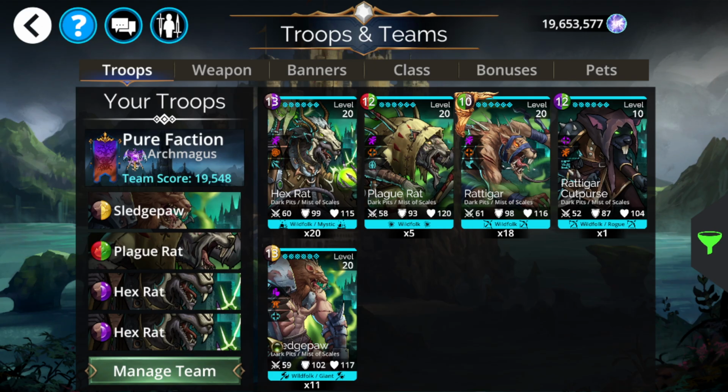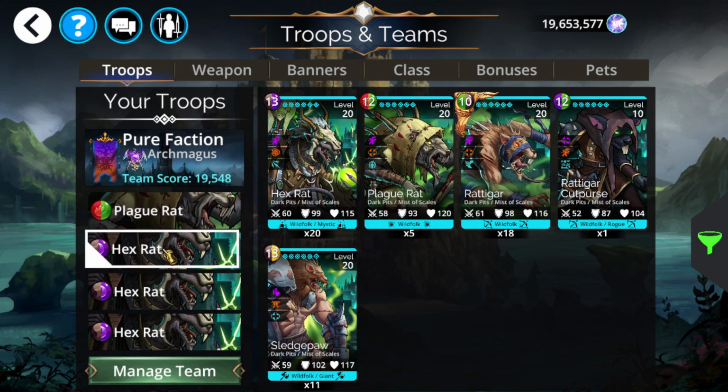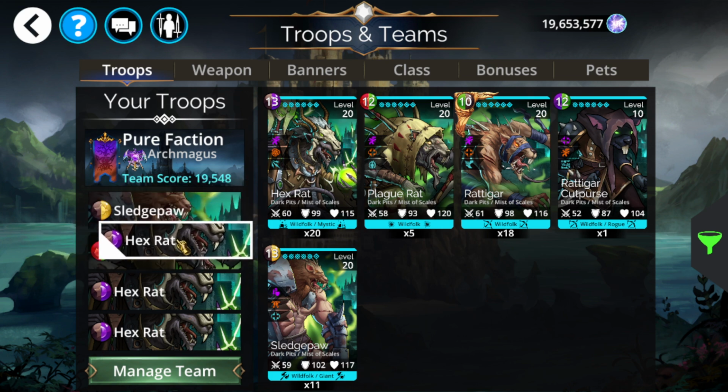So the 3 variants of this team are this. Hex Rat, so you have Sledge Paw with a bunch of Hex Rats. The other variant is replace this out and then go Hexrat into double Hexrat. And the final variant is replace everything with Hexrat.